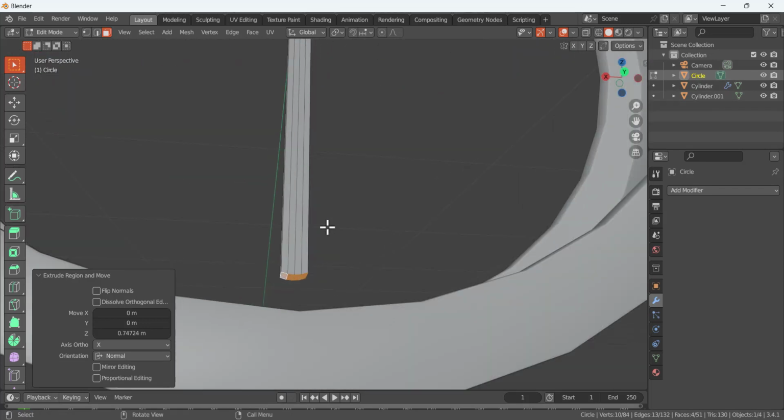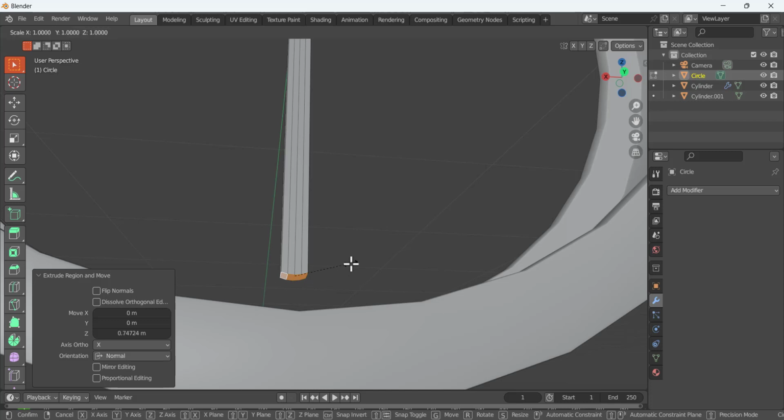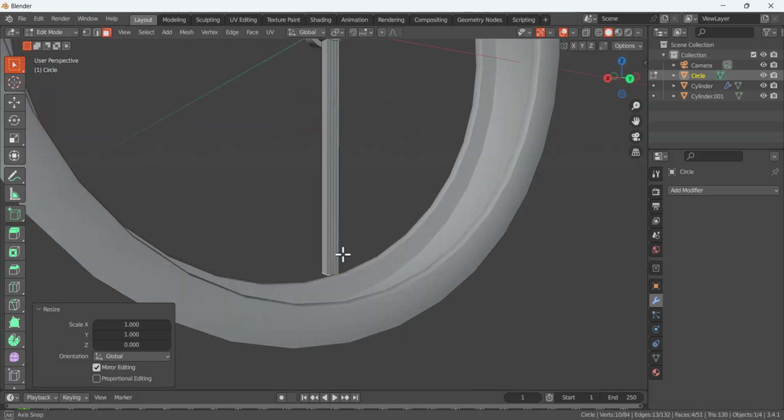You can see I am using the middle mouse button to rotate it, so you can see these are not flat. So to make it flat on the plane, I am going to type S to scale it, and we are going to make it flat perpendicular to the Z axis, then press Z and 0. So now you can see these are flat.